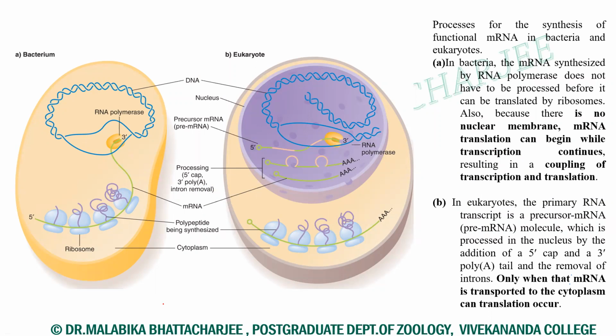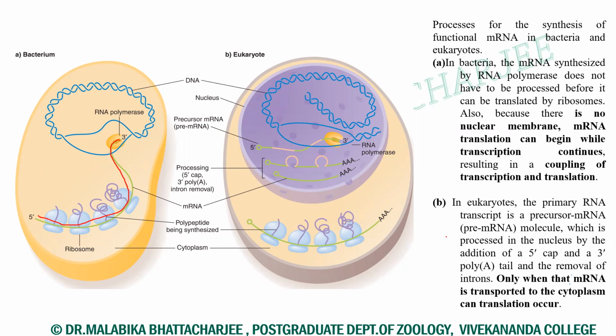If you look into this picture, it is from Russell, Genetics. See, this is the bacteria. This is a prokaryotic cell, as you can see. And as I had said, in case of prokaryotes, the RNA hangs. And you can see the ribosome has immediately been loaded on the RNA and is now decoding the RNA to produce the polypeptides. So in case of prokaryotes, as there is no nuclear membrane, translation can begin.